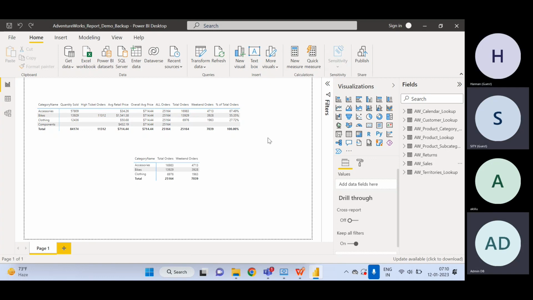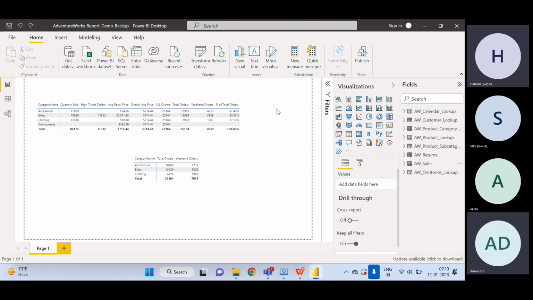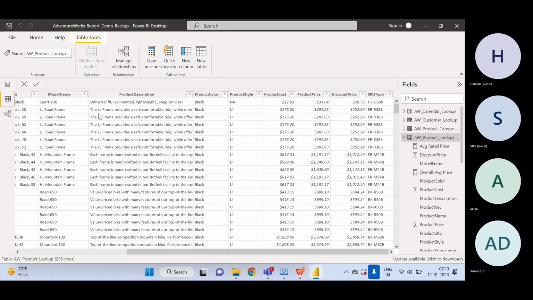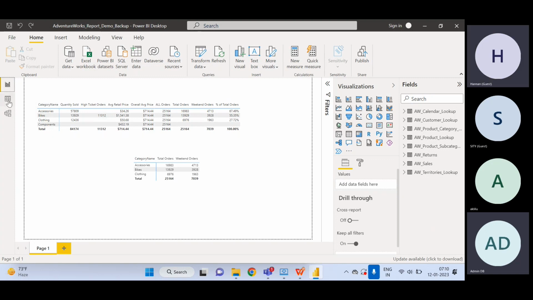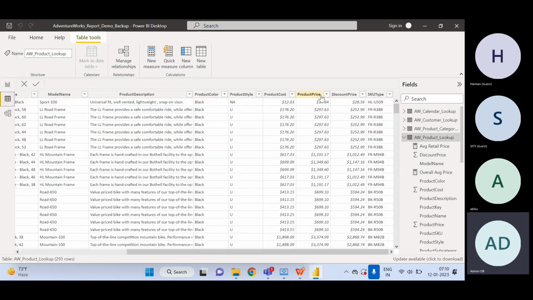So, what is an iterator function? Iterator functions are something which will allow you to loop through the same calculation or expression on each row. Like we had the sum function, right? If we apply sum of, let's say, discount price, it will look into the entire column and sum up the values in all the rows, right?